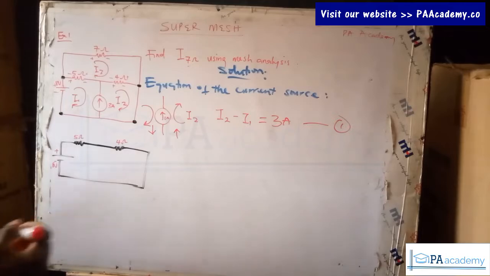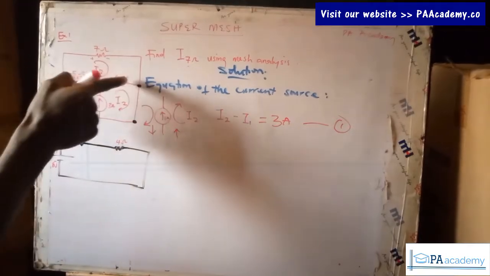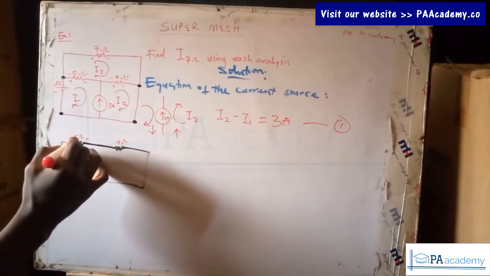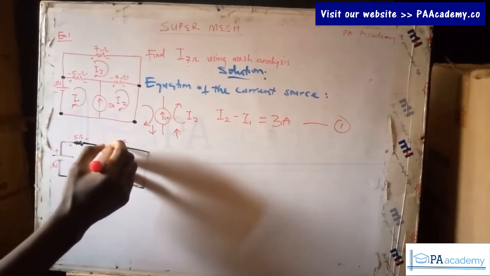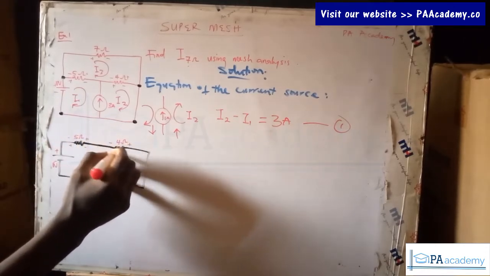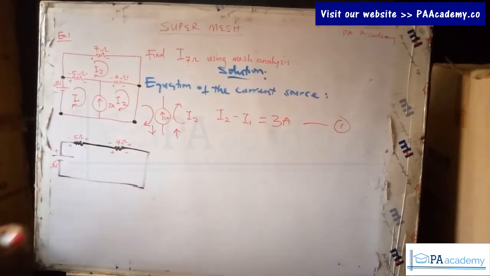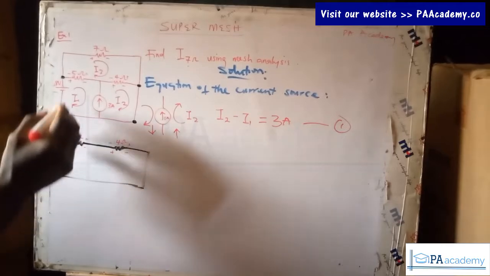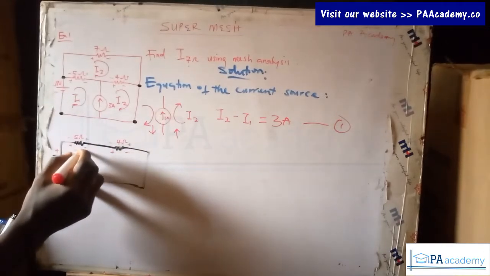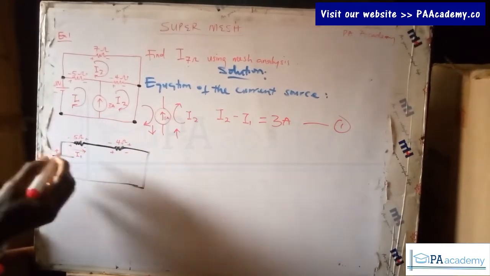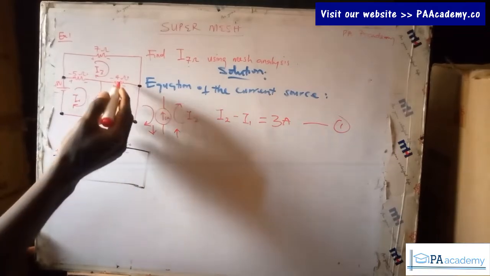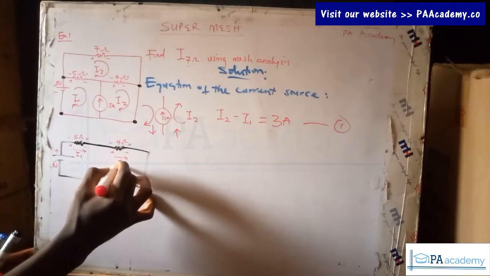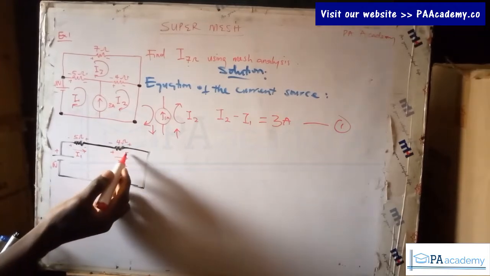Alright, so now let's add the polarities. The same polarities that we have there is what we are going to be having here. So this is plus, minus, this is plus, minus, and then plus, minus. All of these are because of the current that is flowing through it. Now, this I1 is flowing through it in this direction, and that's why we are having positive to negative. Now, for this 4 ohm resistor, I2 is flowing through it in this direction, that's why we are having positive to negative.